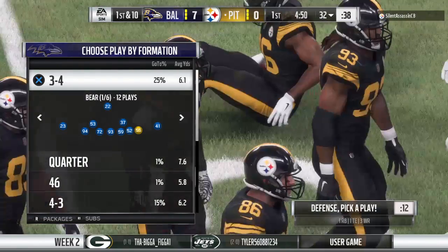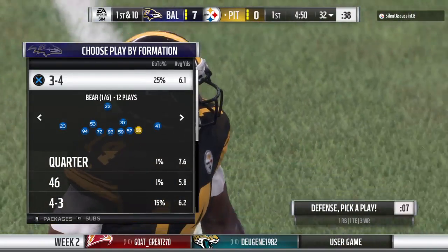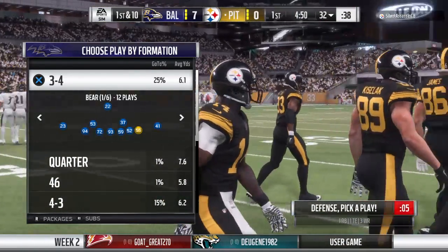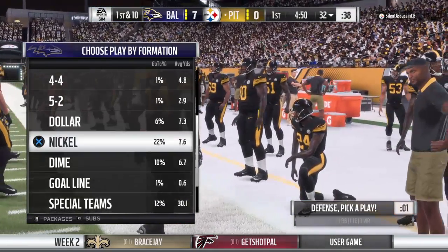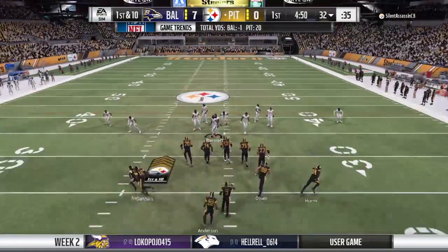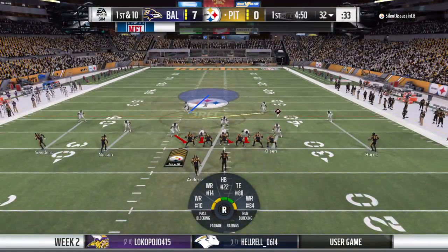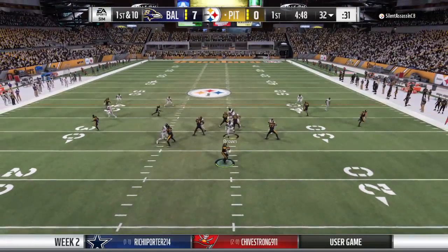And last time, decent field position through the pick six. Obviously costly. But they can't afford to just bunker in now. All right, good field position means go ahead and attack on offense. Try and press the advantage a little bit. They just have to be better with the football on this possession. So that didn't bother you too much last time? No, because it's exactly what you're supposed to do. You can't have good field position, not try to take advantage of it.